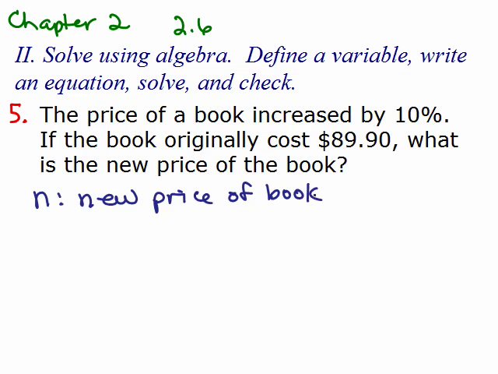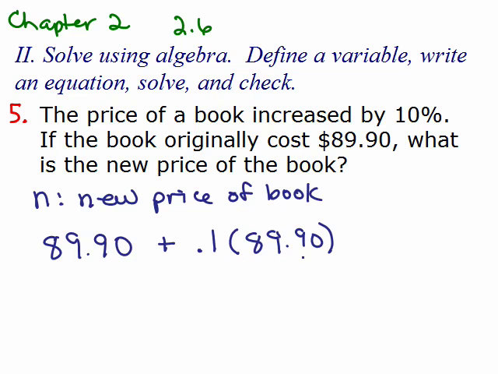All right, so now we need to solve the equation. How would you get the new price? You'd have the original price, which is $89.90, right? And then there's a markup, right? It increased by 10%. What does that mean? It's 10% of what the book originally cost. So how do you write 10%? You can write 0.1 times, or 0.10, $89.90. I'm writing right now the numbers in dollars and cents since we're dealing with money, but you could have written 89.9 both of these times. And that tells us what the new price of the book is. That's what N's going to be.